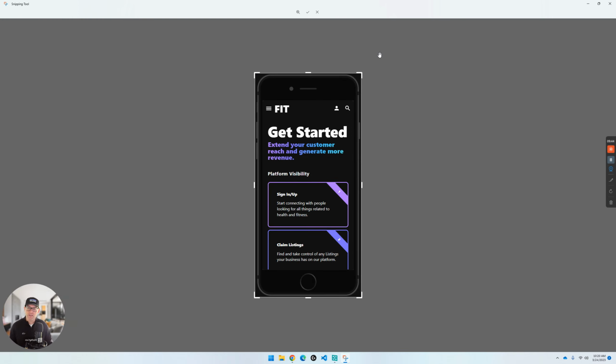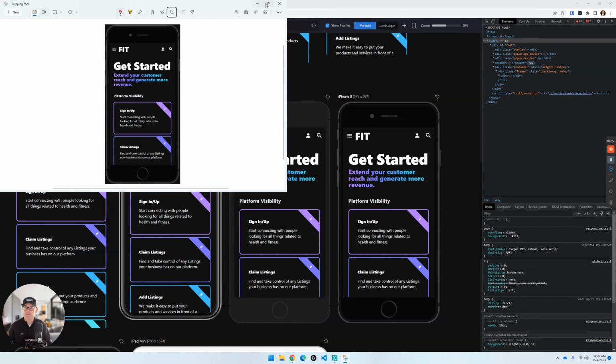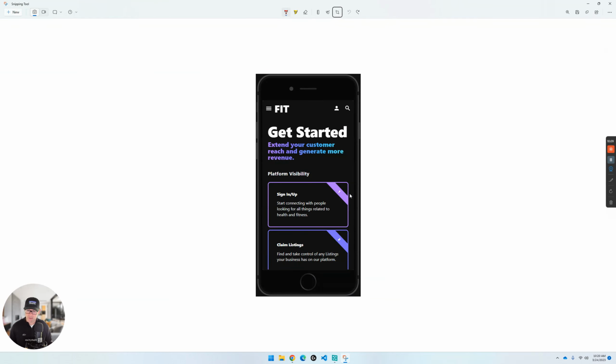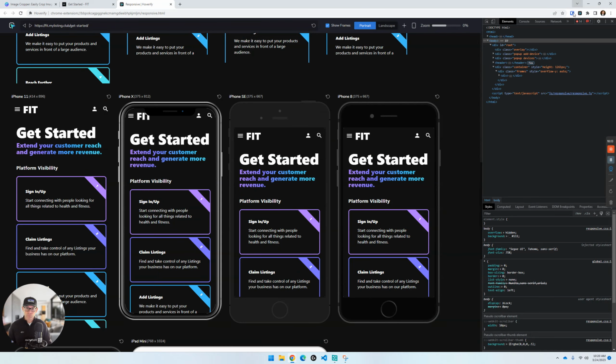Now, once you're in your image editor of choice, you can crop this. You can get really close here. Again, you've got to be really careful not to cut off the phone, not the notches and everything, but you can get really close if you want to get really nitpicky. But again, you're talking very little savings at that point. Okay, as far as the image size, that looks pretty good right there. Okay, so it's just that easy.